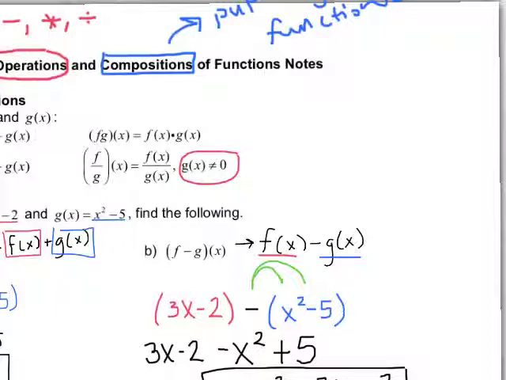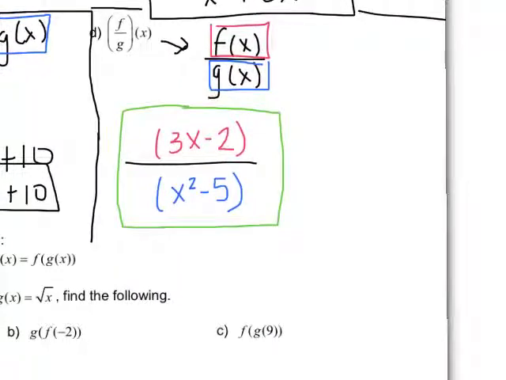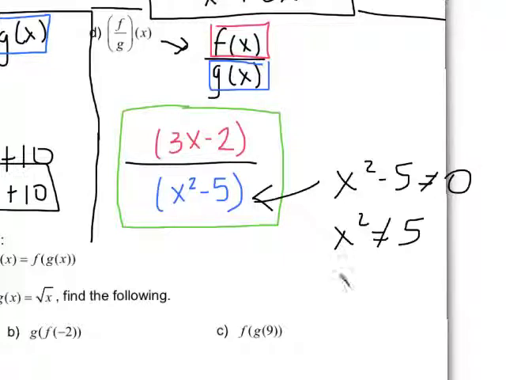So if you look at the location of that g of x, it's in the denominator. And so when it's in the denominator like that, all this is saying is, hey, don't forget that you can't divide by a 0. So it's mainly a reminder about domain. If I asked you what the domain was, you'd have to say, well, x squared minus 5 is not allowed to be 0 because it's in the denominator. So x squared cannot equal 5. X cannot equal plus or minus square root of 5. But I really am not going to ask you that. It's just kind of there as a mental reminder about domain.